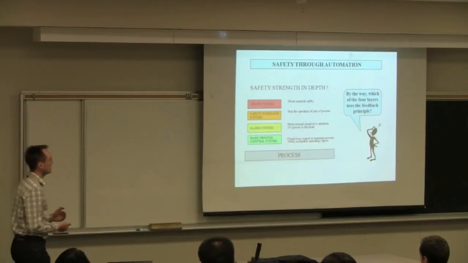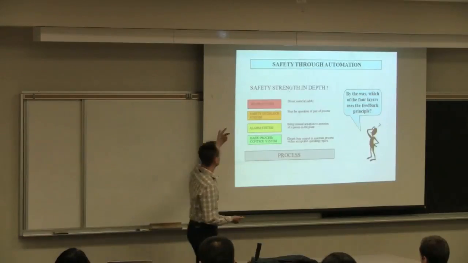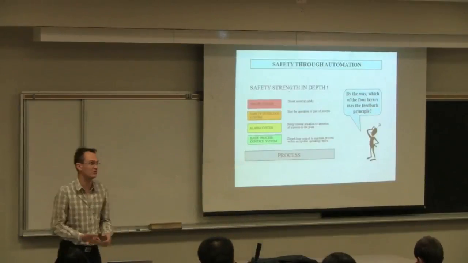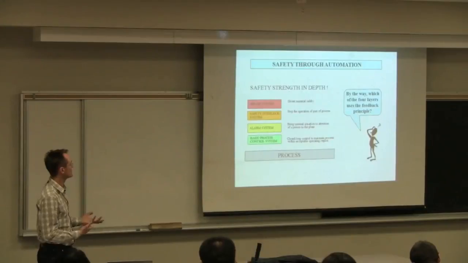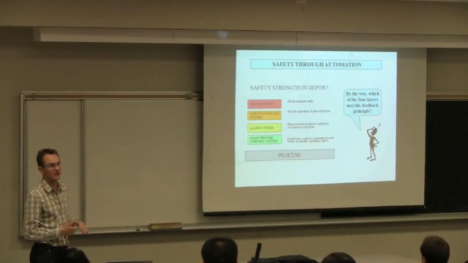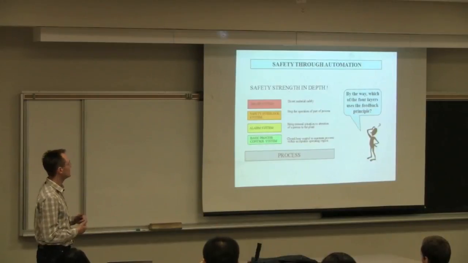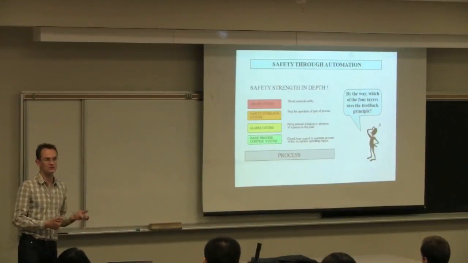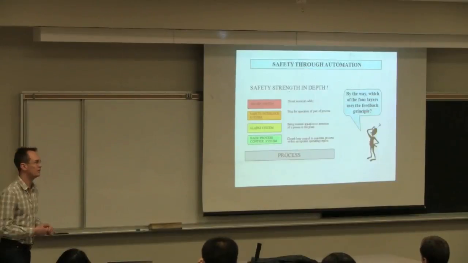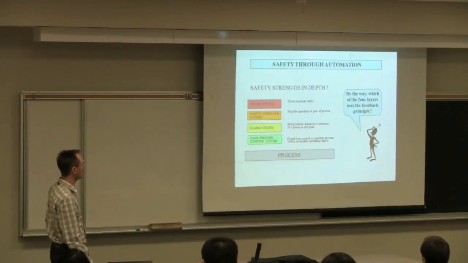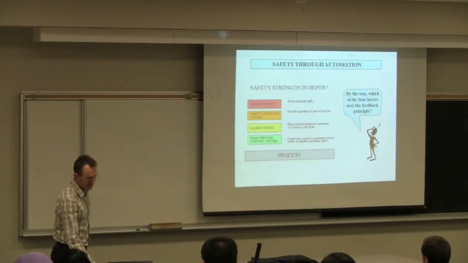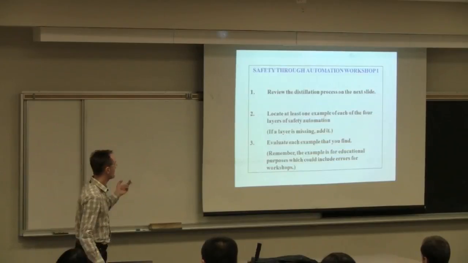Then the final layer before we reach containment is the relief layer. So here we're diverting material to a containment system, and the key issue here is that the relief layer is totally independent of the three layers below it. And further, it does not rely on electrical power for it to work. So the relief layer is a purely mechanical layer with no electrical requirements at all. It has to work under all conditions. So that's the safety layer that Tom is talking about over here.